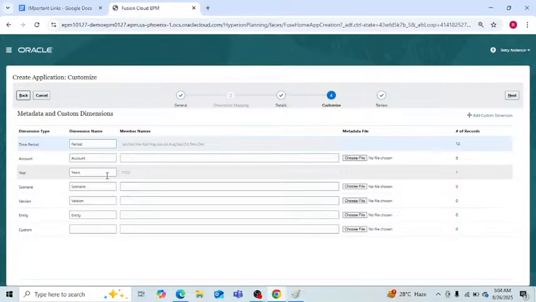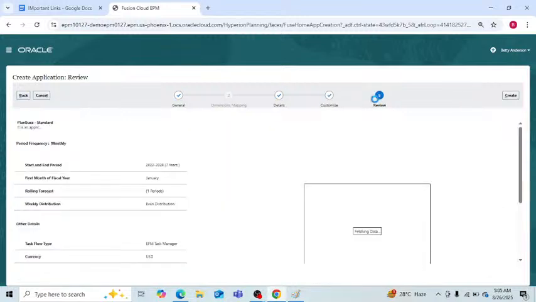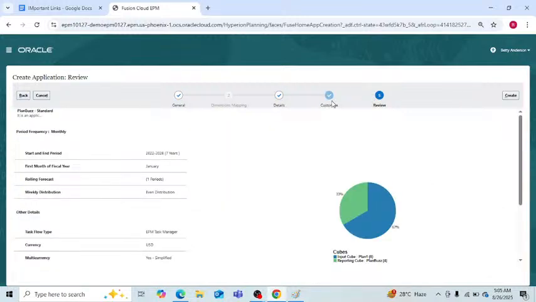Otherwise it would show the create application option. Under customize you have to fill all of the dimensions if you are interested, and you can fill it. Sometimes it also enables the process, but I would recommend that you load the metadata after creating the application.